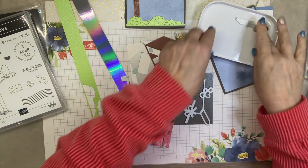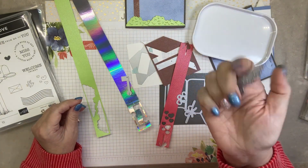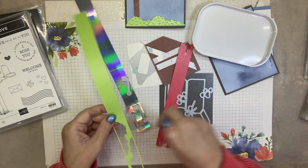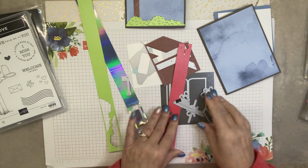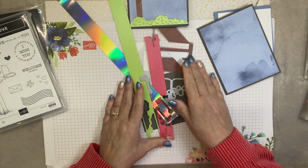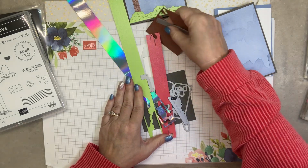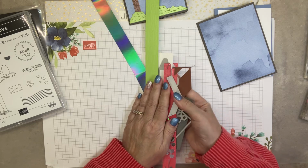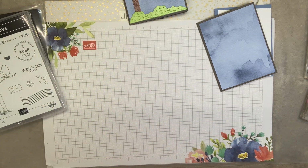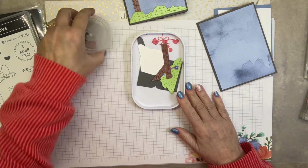Well, I have these all done, just a minute. And then this one is for 2 bunches of grass. Okay, quick cleanup. What should I use to clean up? This piece right here. I just want you to see all those dies. This whole card is all about those dies. Okay, this is a treasure right here.